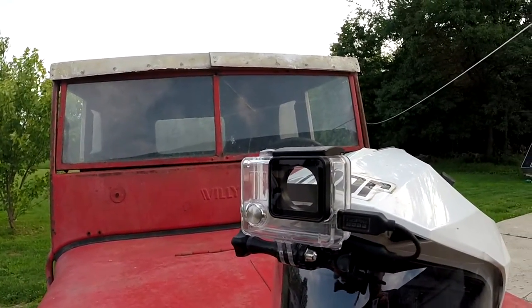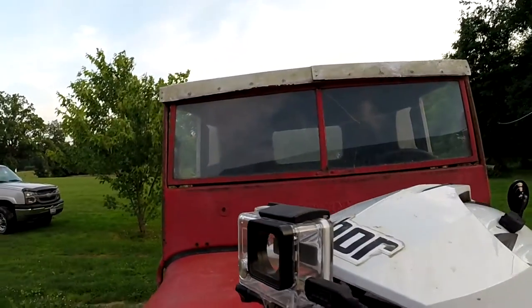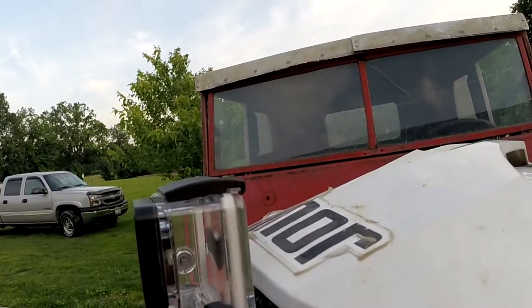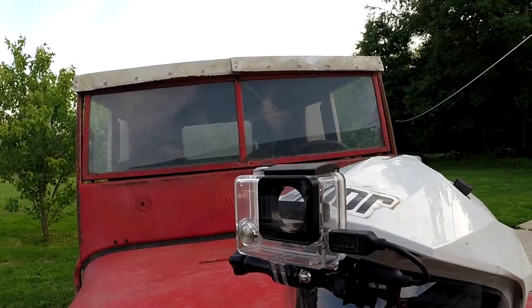The normal housing I use when I'm riding around is the waterproof housing. I had to drill a hole in the side of it for the microphone adapter, which is kind of a bummer. But I try to keep it as tight as possible so the microphone adapter seals itself, which it does a pretty good job of. I've ridden in the rain before and haven't had any issues with it.